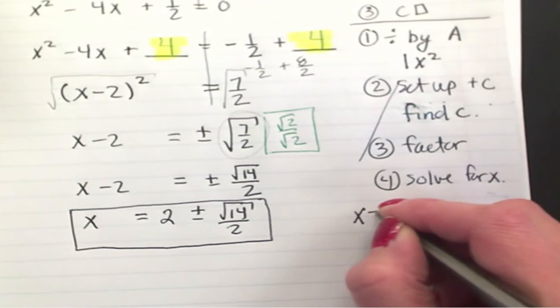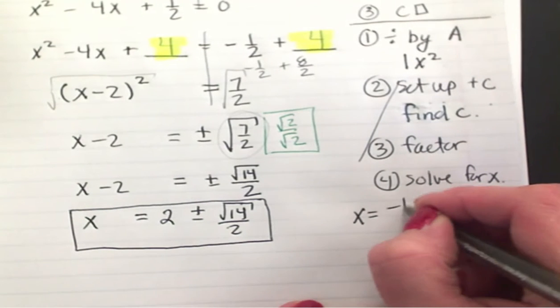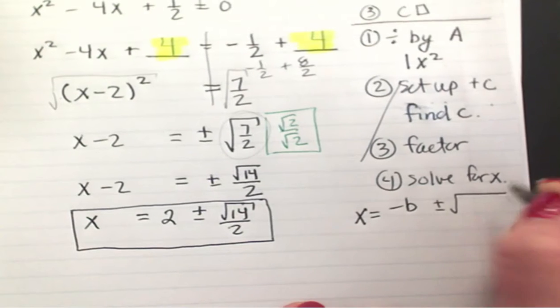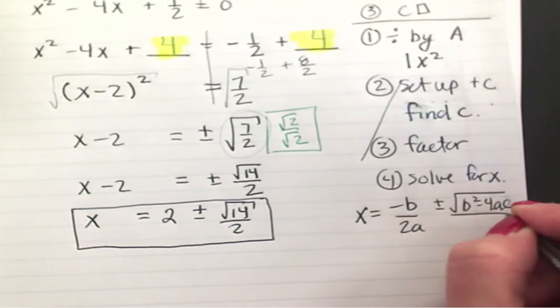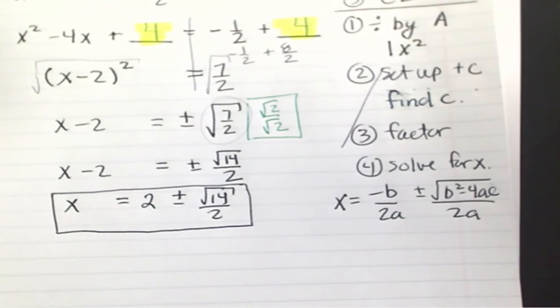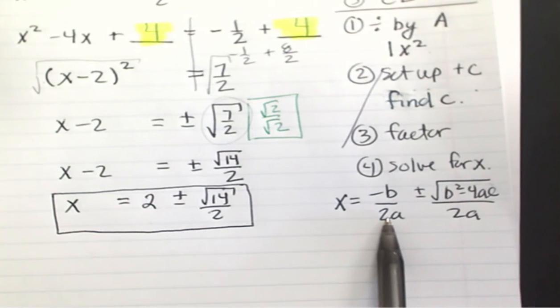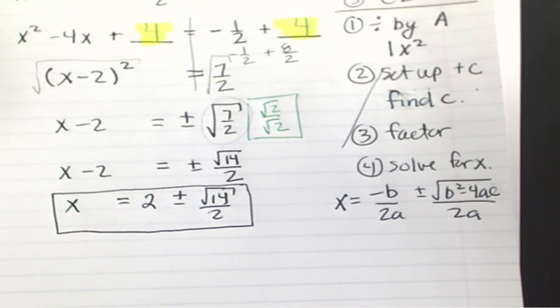I'm going to jot down your quadratic formula real quick. Opposite b plus or minus the square root of b squared minus 4ac all over 2a. I prefer to write my fractions separately. Guys, this is why I put my number first. Oh, nice. Yeah, it is actually the quadratic formula in a non-formula way. Notice that there wasn't that much reducing. The quadratic formula typically has a lot of reducing that goes along with it. Completing the square typically does not. Even though it's its own set of steps, it typically has a lot less reducing than the quadratic formula.